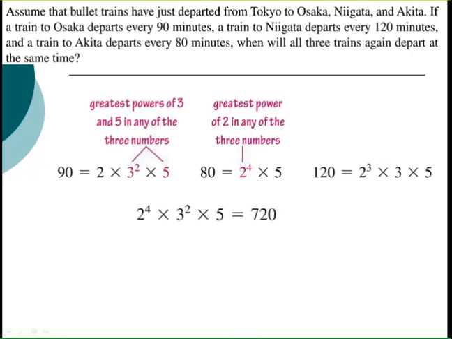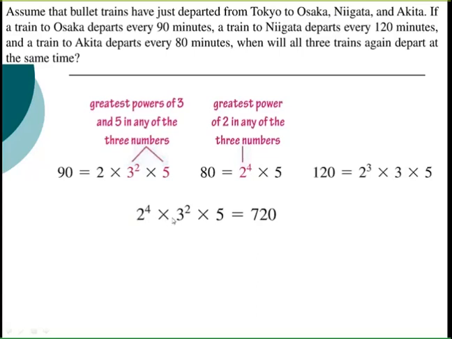And so what we can do is recognize what they have in common. Here's an easier way of saying what I was saying earlier: the greatest power of 3 is 3 squared. Notice over here there's one 3, but this is the greatest power of 3. Here's a 5, and they all have one 5, so the greatest power of 5 is just 1. The greatest power of 2, the most 2s that you have, is this one, 2 to the 4th. And over here we've got 2 to the 3rd. That's a little smaller than this one.